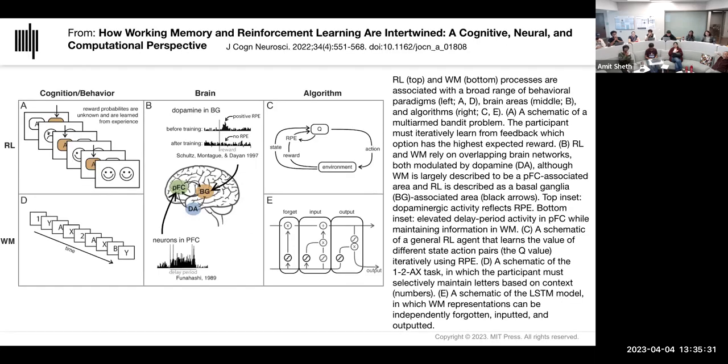This is another example from the computational perspective, that in A and D, there are tasks on cognitive behavior. In A, they have some tasks which will reward them. In B, they are showing some D. In the D, they have some images which have some numbers or alphabets. These kinds of tasks are given to the brain, and then they check which part of the brain is active or delayed in its process of identifying the cognitive behaviors.